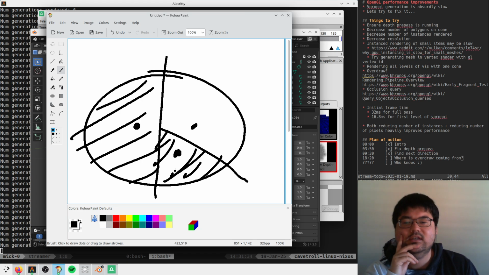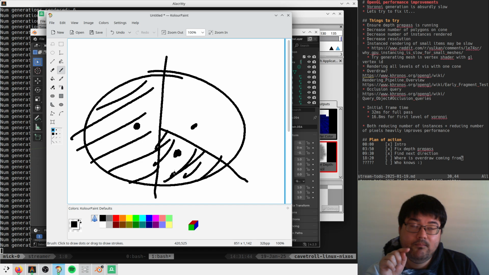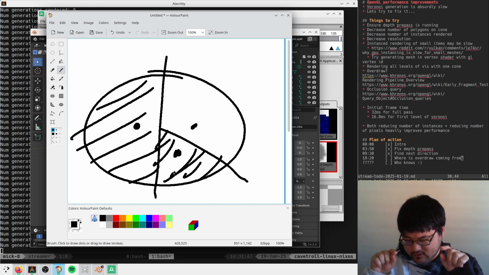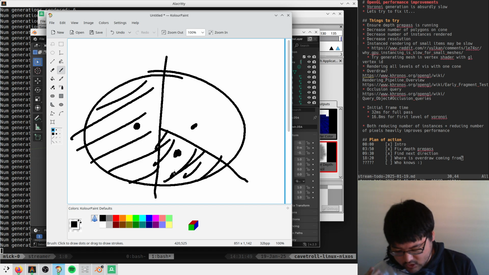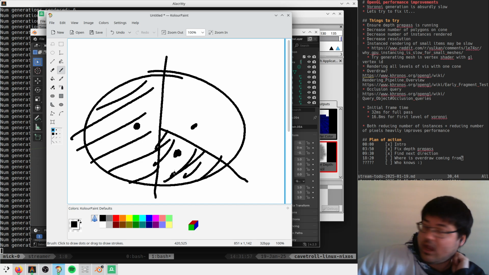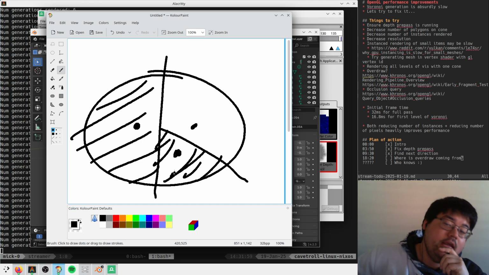You still might have to interpolate the depth for each triangle at a given depth, and then figure out after that. You might have to do almost the same amount of work, just not actually write out to the buffer for every cone. Yeah, I mean, that's not insane. That's not insane. So is there a way we can prove that concept? Can we prove that?